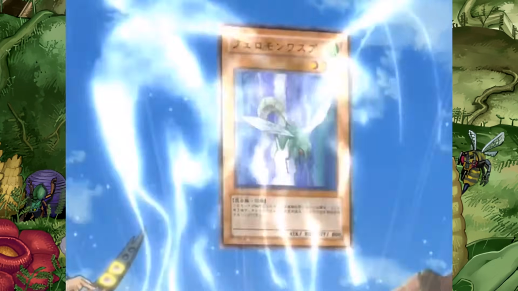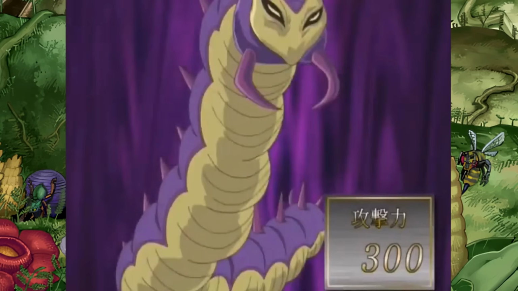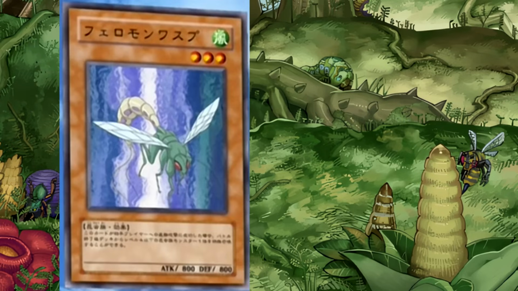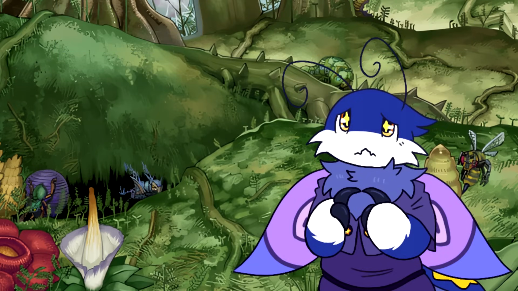Following off of this, we have Pheromone Wasp, which after inflicting battle damage by a direct attack, special summons a level 4 or lower insect monster from your deck at the end of the battle phase. Like Parasite Caterpillar, this one has a good idea, and in some aspects it does kinda work, as it being a level 3 means it can summon another level 3 in order to overlay into Cicada King, or link off into a link summon.